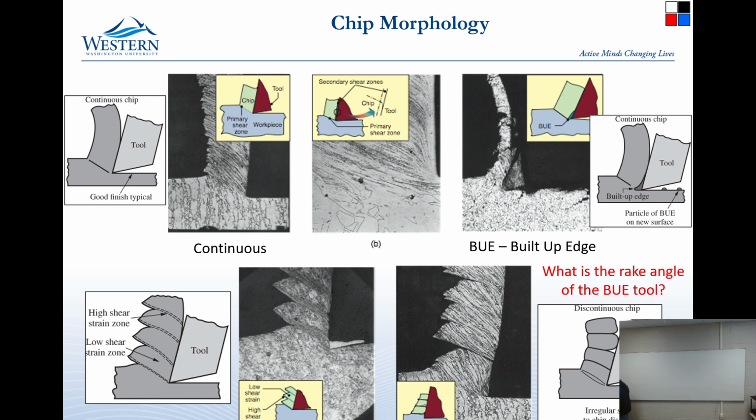And so, I think one of these, I don't know. This one is pretty good with that. So this is a continuous chip from turning. This is not what you want to happen in turning, because a chip this long just creates problems, right? It gets wrapped around everything. If this thing starts whipping around and comes at you, it is scary as heck.